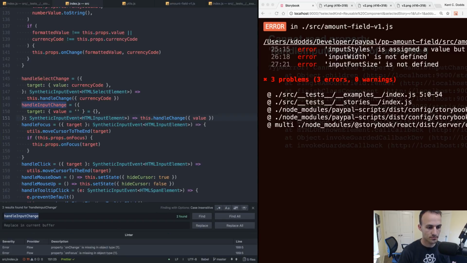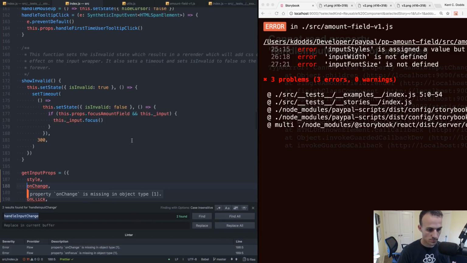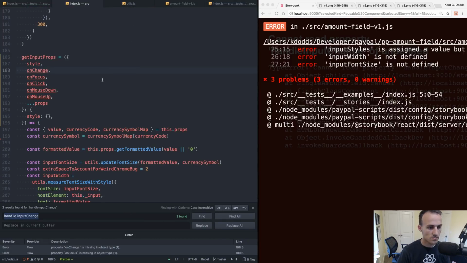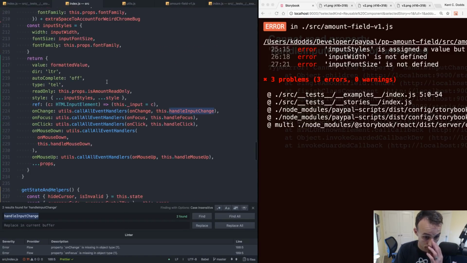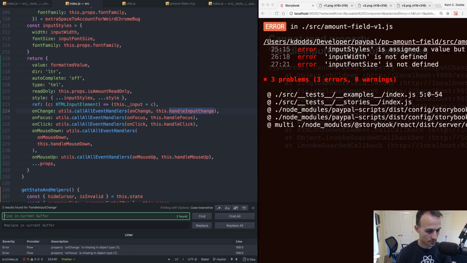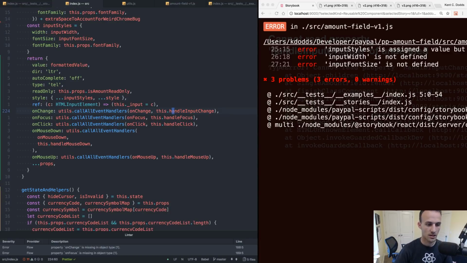Yep. Okay. Well, that made it happy. But it's so cheating. It's not good. But I don't know what to do. Maybe if I was using ReasonML.